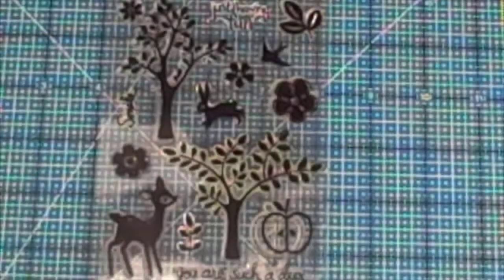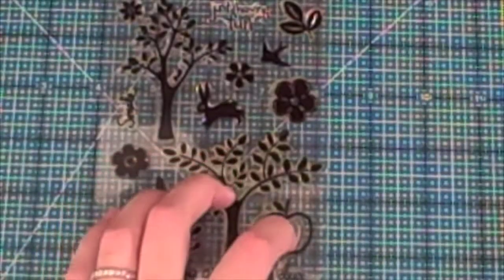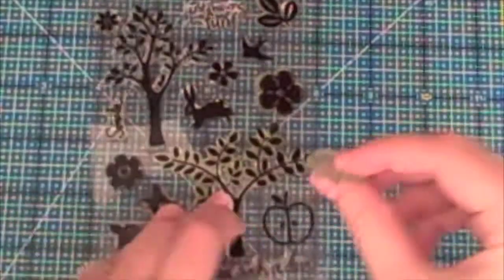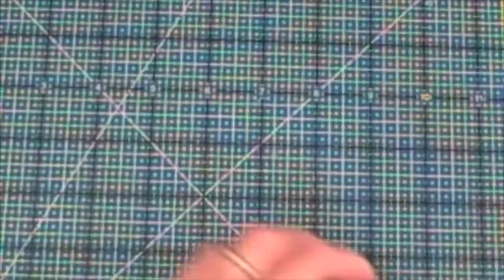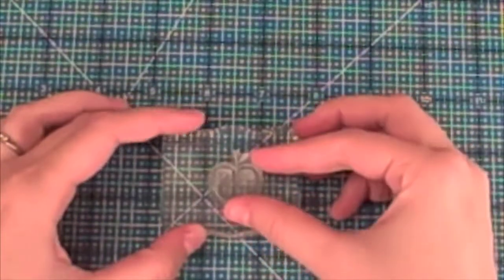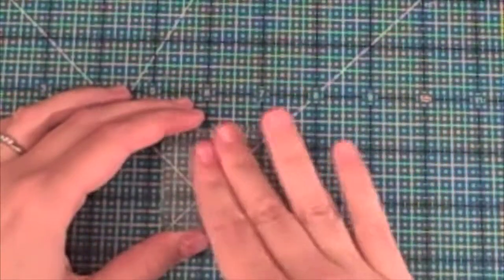So this next set is by October Afternoon, and I love it. It has a deer, of course I love it, but it also has this really cute apple. So I'm going to use this apple and put it on a small acrylic block. And so there we go, just kind of adhering it into the middle.